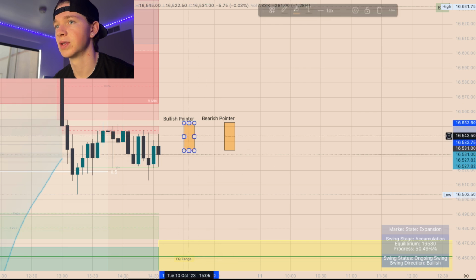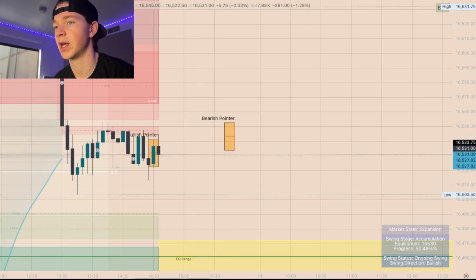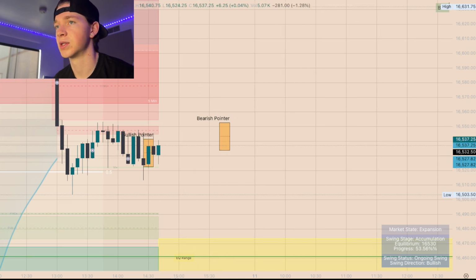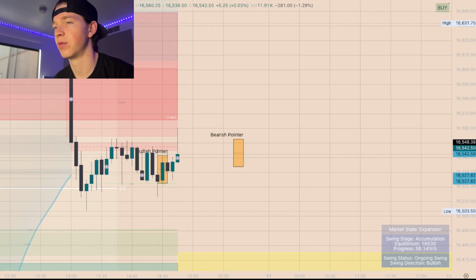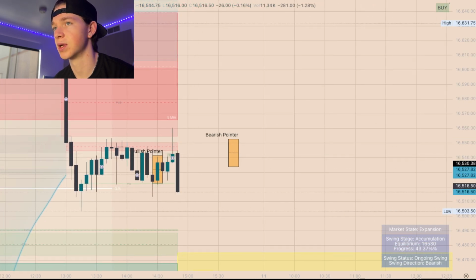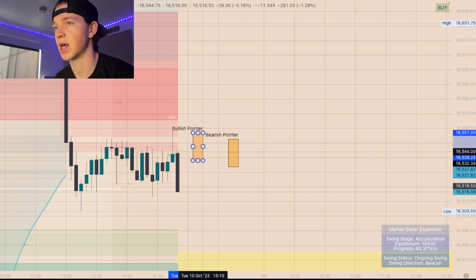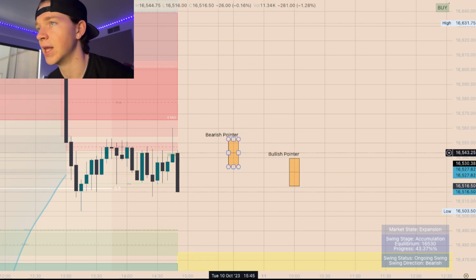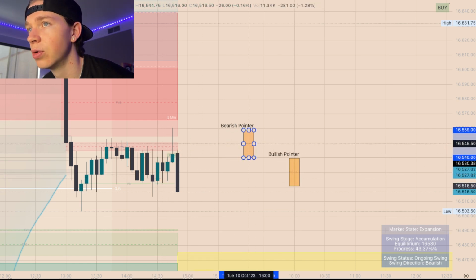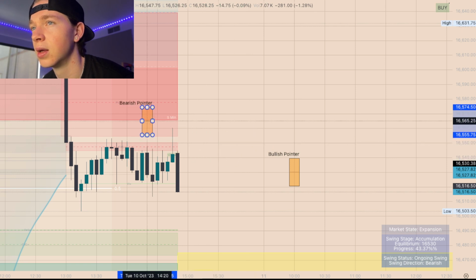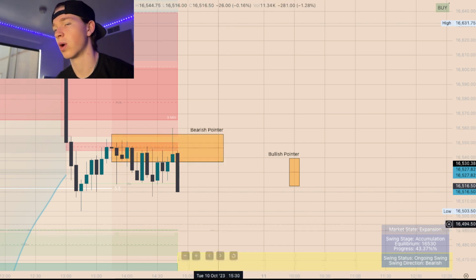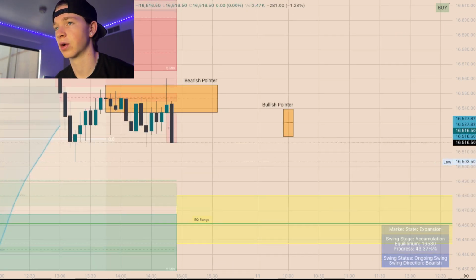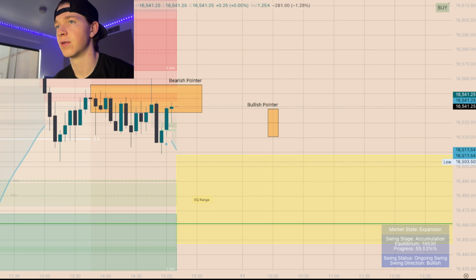This is a bullish pointer. Does that bullish pointer create a bearish or bullish inefficiency? The answer is no. A buy side sweep, does that move to the downside? That's my next question. The answer is yes. Okay, so there's that order block. There's that fair value gap. And the bearish pointer that created the move would be technically this, which all qualifies in this particular context. See if it holds.